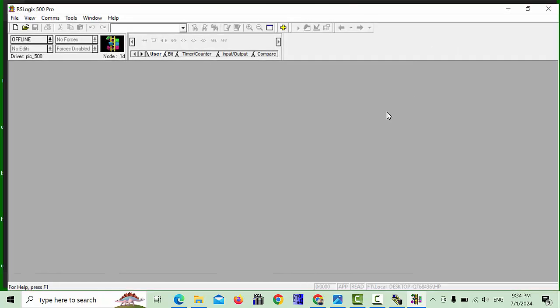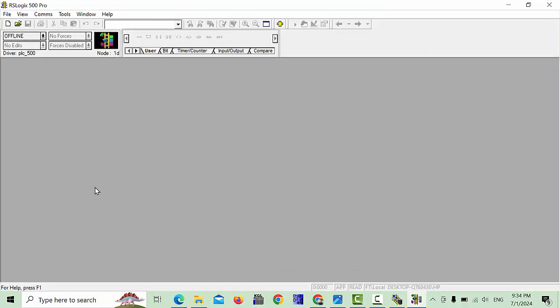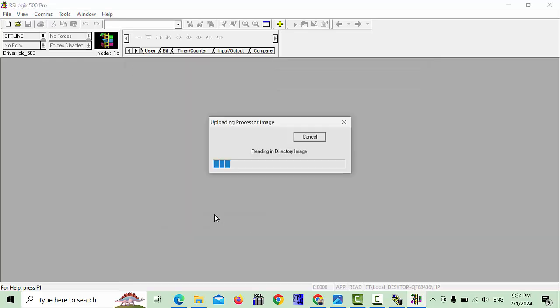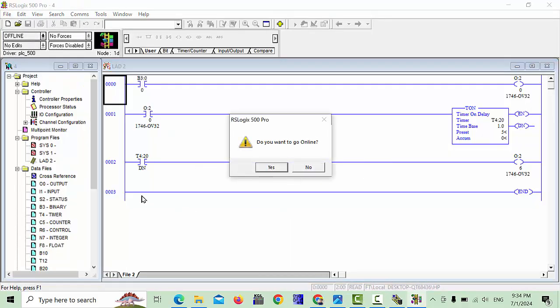See, this is your software RSLogix 500. Simply click on offline and go to upload. Whichever program is in your PLC will be backed up. Click create new file, and your program will be backed up in your PC.